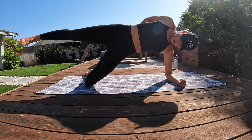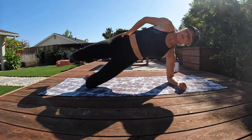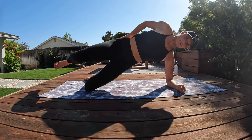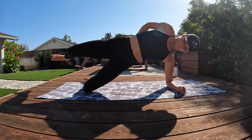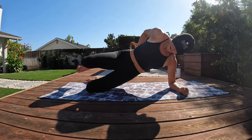You see a lot of pro surfers warming up with also mini bands. Obviously this is no equipment needed, so this is a great way to get this one engaged. But before heat, you'll see a lot of surfers on tour doing these ones or mini band crab walks to get these glutes on. So it's a really popular one between both the men and the women on tour before we go surf. Okay, so that's 7, 8, ow, 9, and 10. Boom, booty's activated. Okay, let's go to the lunges.